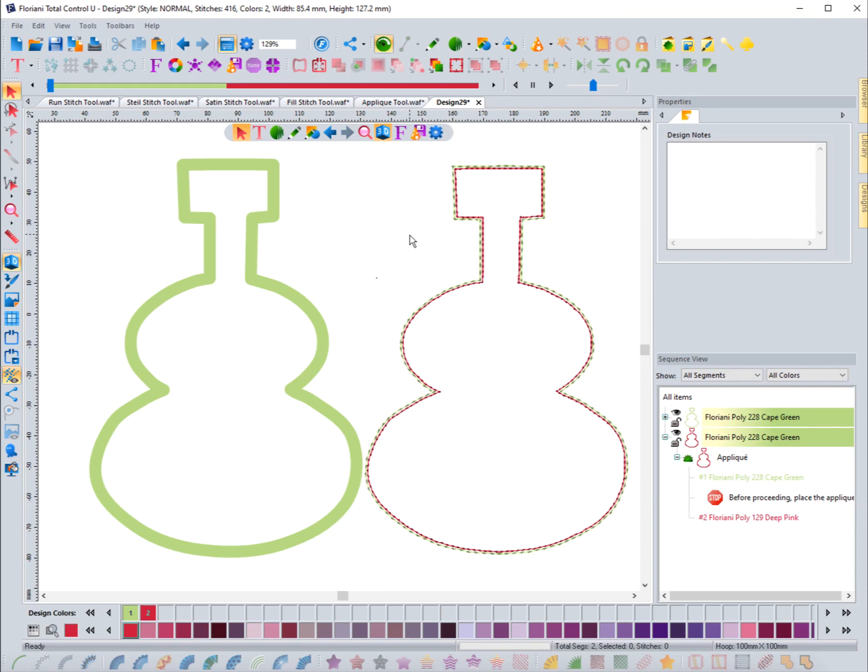And I just wanted to end on that note so that you know that you don't have to use the applique tool. It's there for you. Most of the time, I'll do what I showed you there, or I just create all the lines myself, and it's easy enough to do.